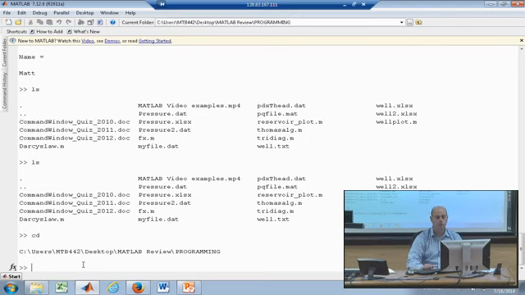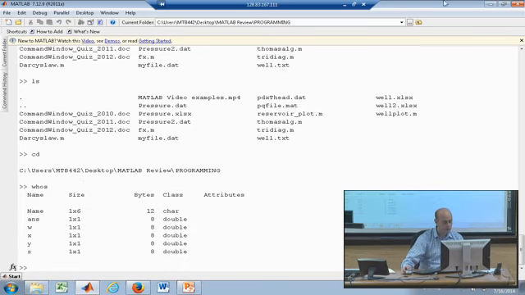Another useful command is whos. W-H-O-S. What it does is it tells you all the variables that you've currently got stored and how big they are, how many elements are in them. So remember, we were doing some stuff with ans, w, x, y, and z.